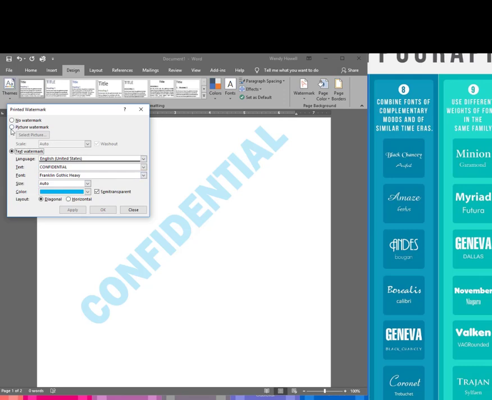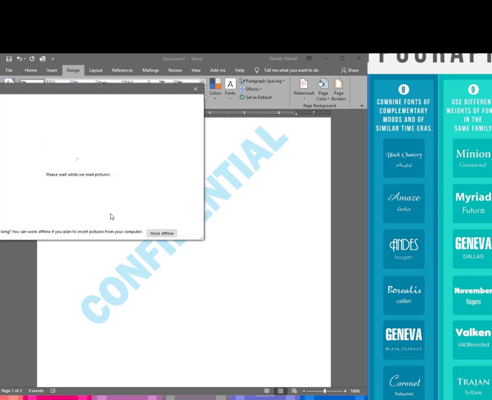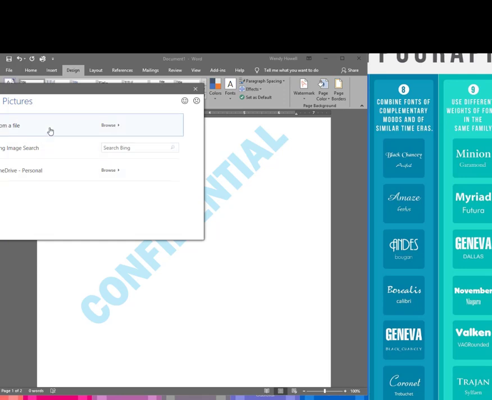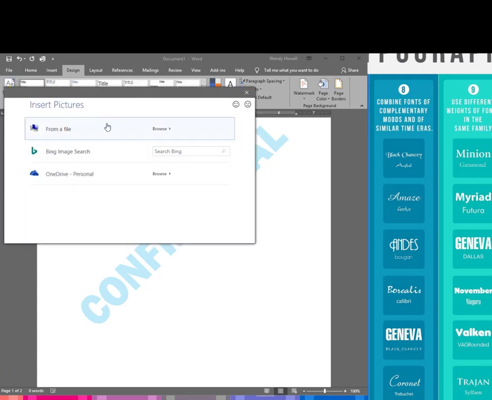The last thing you can do to customize is you can select a picture. So I'm going to select a picture. If you want to search online or something like that, you can do this, but I'm going to do it on my local computer. And that window went really fast, but sometimes that window comes up and it can take a while to search. There's a little button in the corner that was there for a second. You could see that said work offline. So you want to work offline, which is going to give you the same menu as browse from a file.